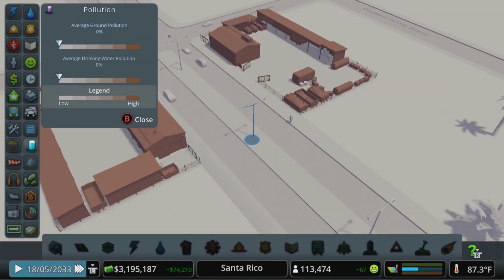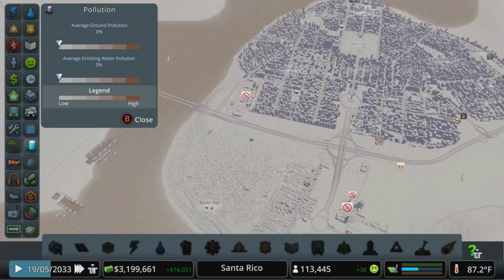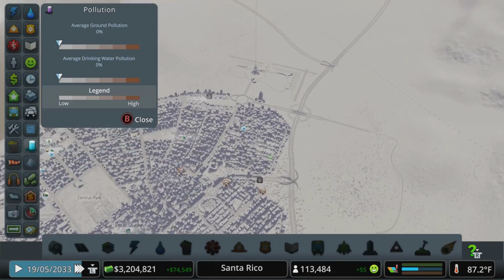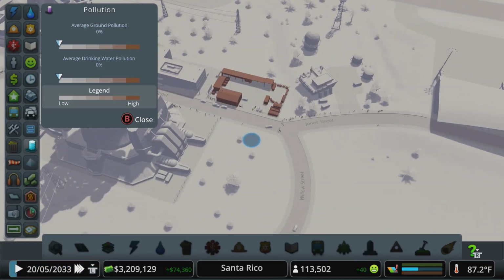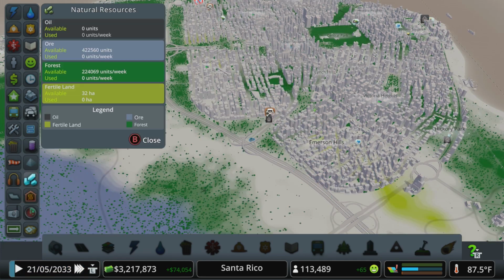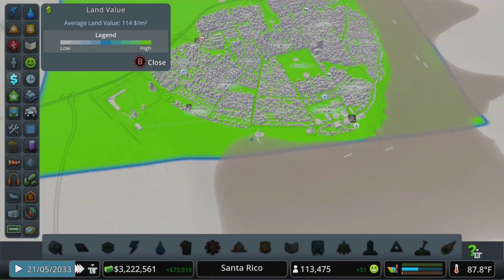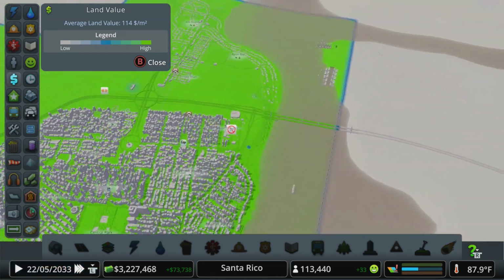Same thing here with these recycling plants, and I'm trying to think where else. I think I had some other recycling plants. Maybe I had one by the airport. I did. So there's just no pollution spreading. But the other thing is because there's no pollution, it raises the land value, and it makes it just absolutely off the chart high for land value everywhere on your map.